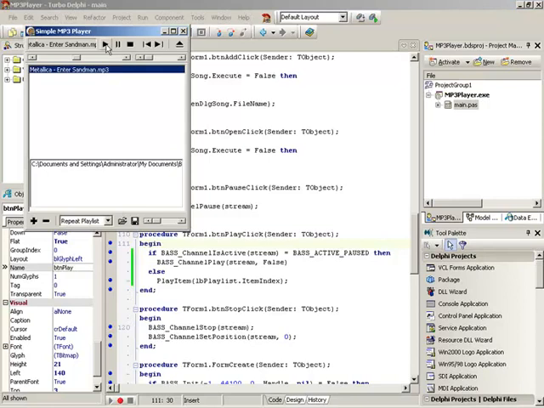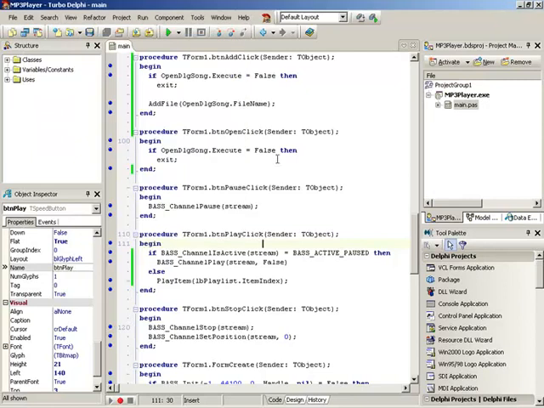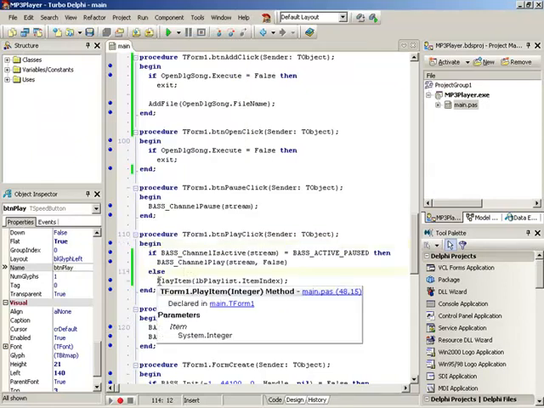Now, if I hit play again, of course, his active return is not going to be paused. It's going to be playing, so that is going to restart it. Which is fine. But that's pretty much the same as Winamp. So far so good. All right, now that we've got that in place, looking for the next thing.